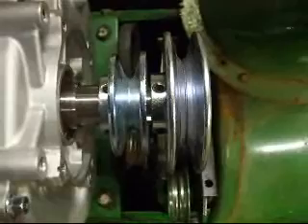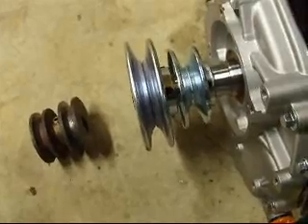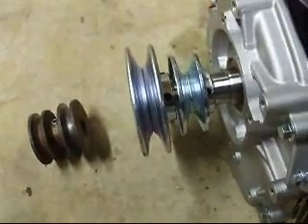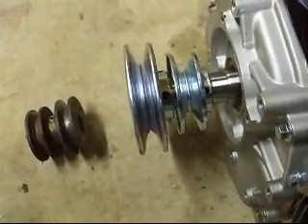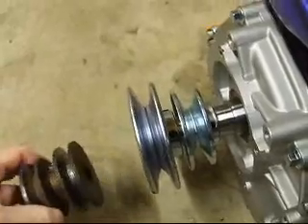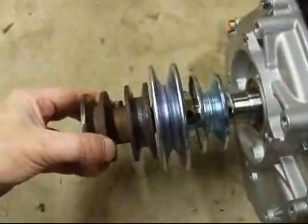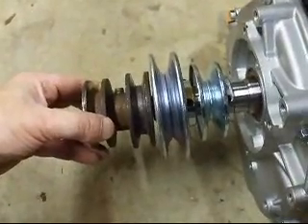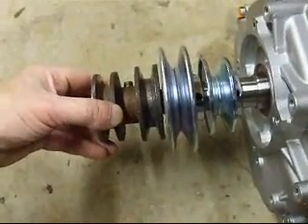Okay, now we have our pulleys locked in place and lined up. We're going to go to the next step. Now we can see the new pulley that we've installed and locked in. We're going to try and use our extra 6 horsepower and move that extra 6 horsepower down towards the auger by enlarging this pulley that we can see on the engine. This is the original factory snowblower pulley and if I put it next to it you can see that it's roughly about 13% bigger. We don't want to go too much more than that, otherwise we'll lose the horsepower we purchased to power up this machine.